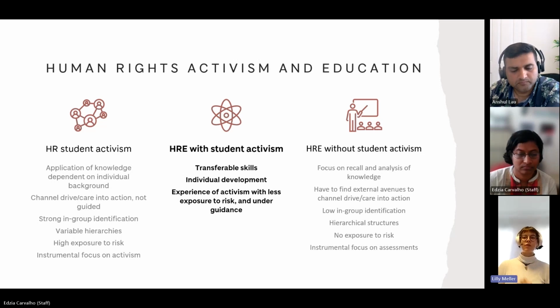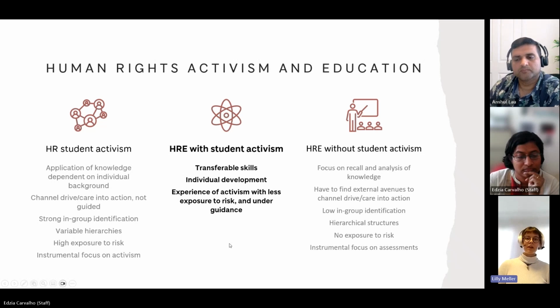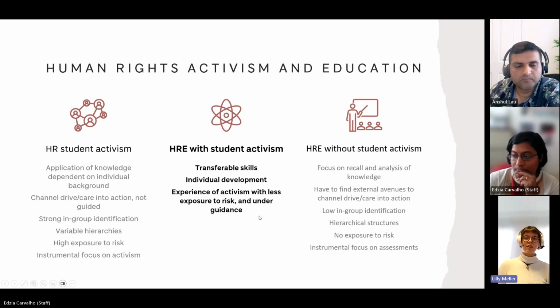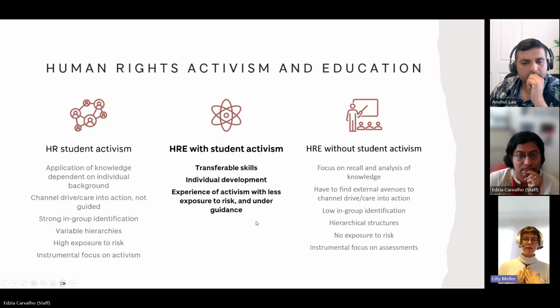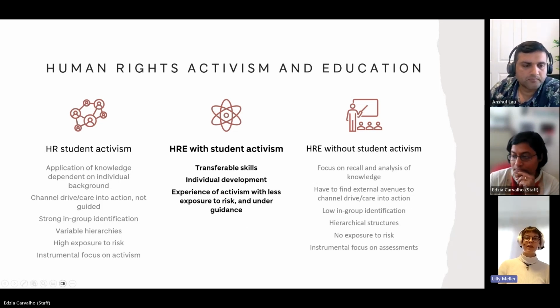But the impact is also smaller in comparison to human rights education that includes student activism. And that is pretty much the thing that makes education that includes student activism special. It teaches transferable skills and gives individuals chances to develop these skills and themselves, all while giving guidance and structure and taking away some of the risks of human rights education or human rights activism outside of education.